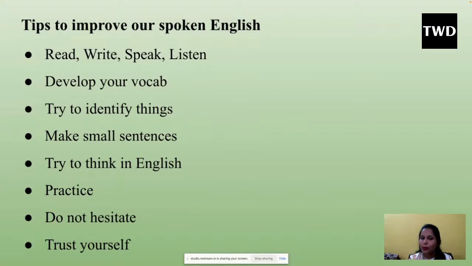Listening, the most important part. Listen to something daily. As again I repeat, this technology era has given us lots and lots of opportunity. Let's listen to some podcasts, some audiobooks. Even if you go to YouTube, you will find many audio kinds of things there which you can listen to. There would be only one picture, and you'll be able to listen to some kind of stories. Yes, and sometimes people say we have to face foreign clients.